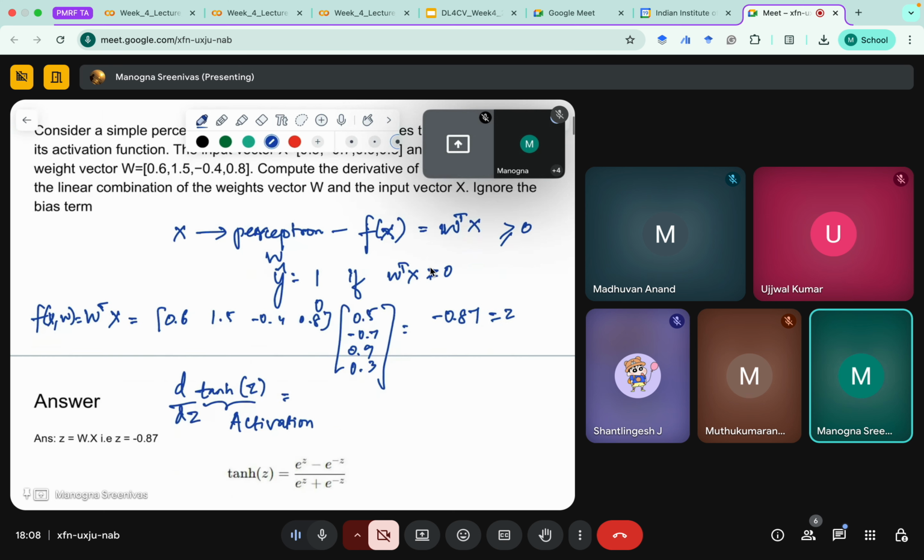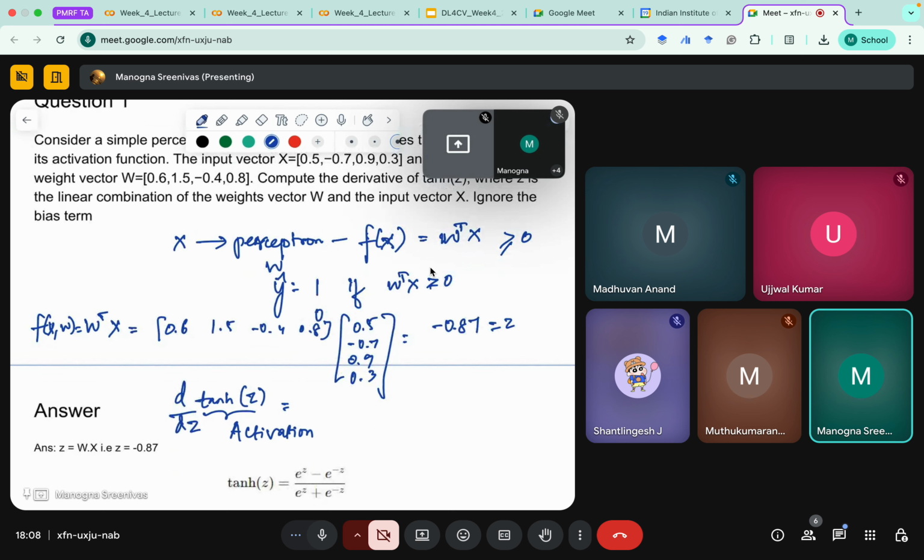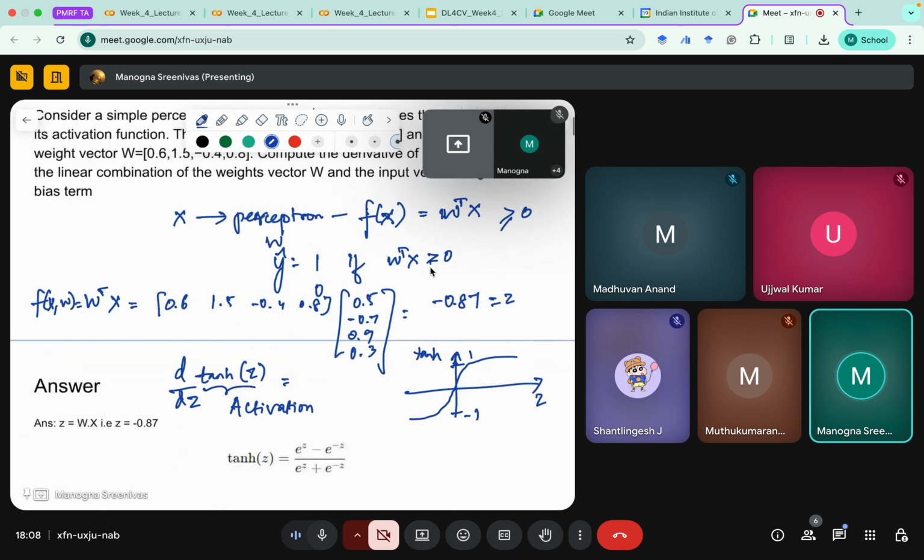Yes. How does it look? It looks something like this. It goes from -1 to 1. What are the other activation functions you are aware of? Can you name a few non-linearities?